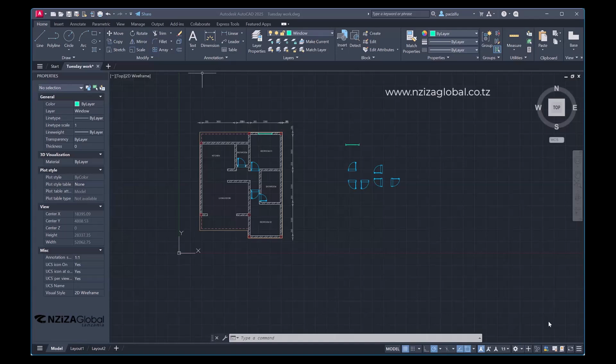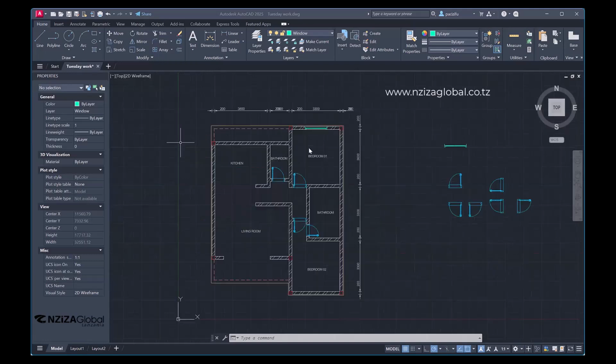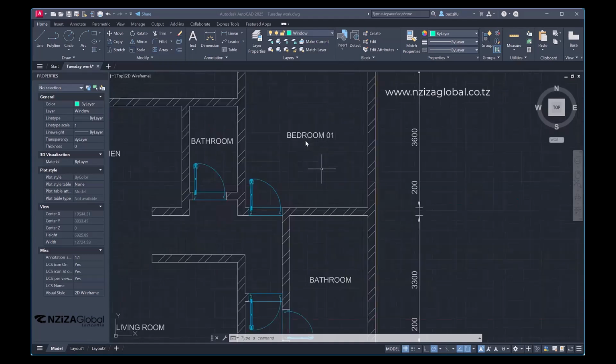Now we are going to continue by seeing the block attributes. So what are block attributes? You can see some of the drawings. When we are on the floor plans, we have some grids and their numbers or alphabets, or some room numbers under the room names.